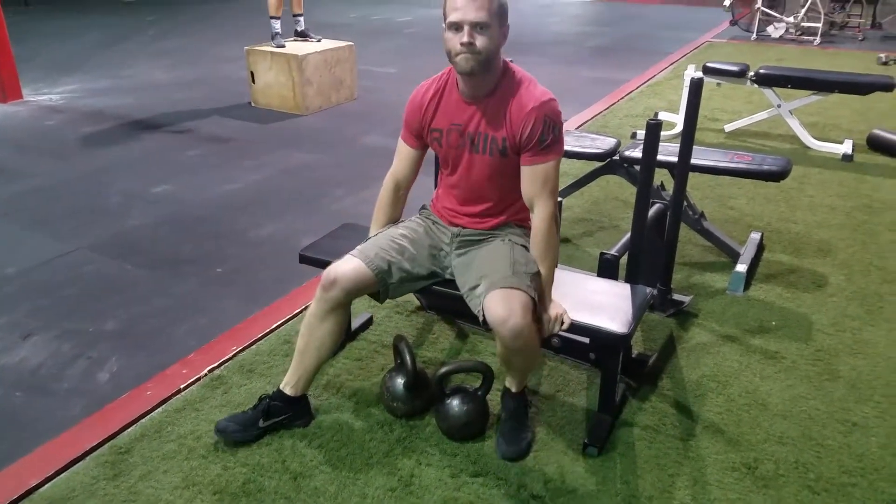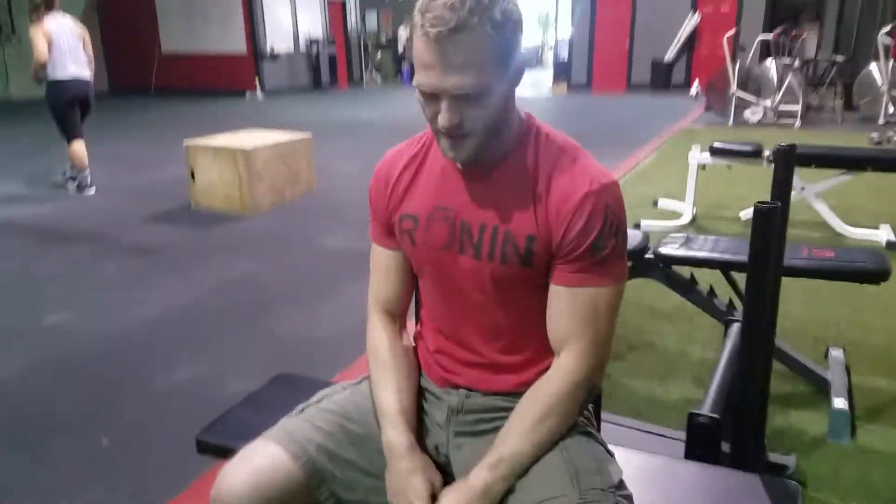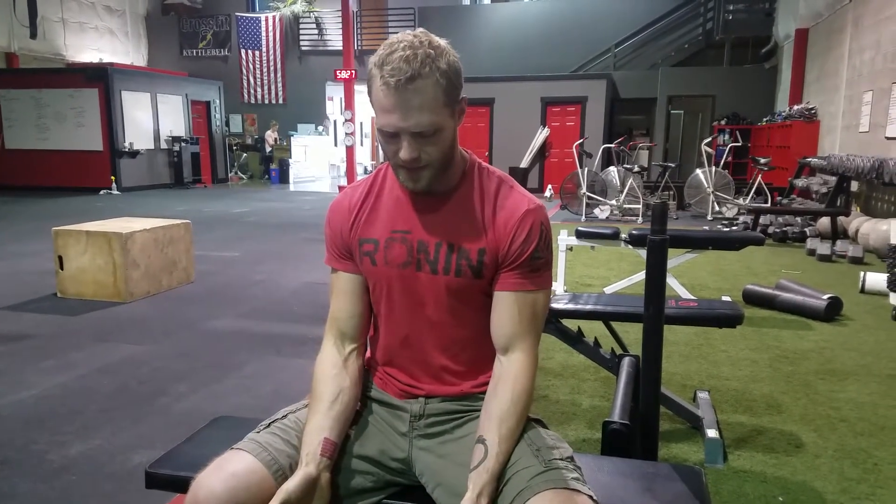Touching the ground every time. So this is a bench clean, kind of reminiscent of a muscle clean with a barbell, where you're not pulling back underneath like in a power or full catch position. Pretty much eliminating the use of the hamstrings, so you have these more powerful tips and engaging the upper back musculature more. Mostly the lats are the big thing.